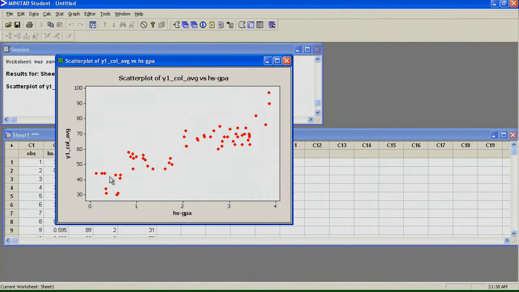And here's our scatter plot. You notice that there's a relationship immediately after doing the scatter plot of all 60 students. There are no points in the extreme areas where GPA is low and the average college test score is high, and vice versa. There appears to be a centering of the data along the diagonal line of the graph, which indicates that there's some sort of relationship between GPA and first year average college test score.